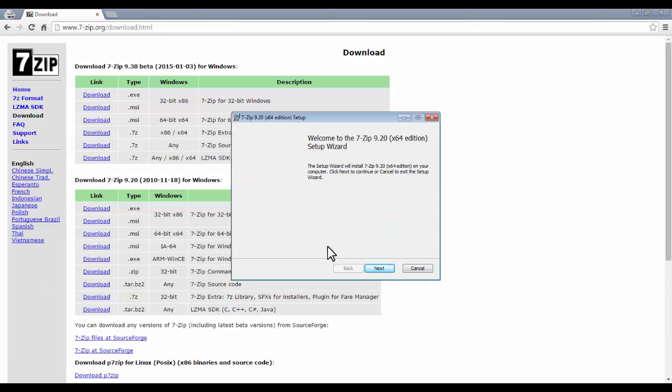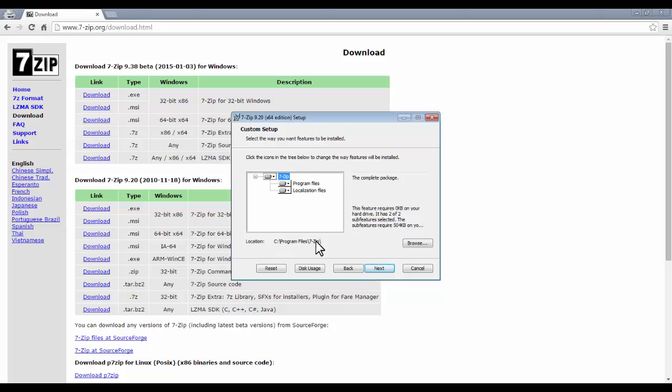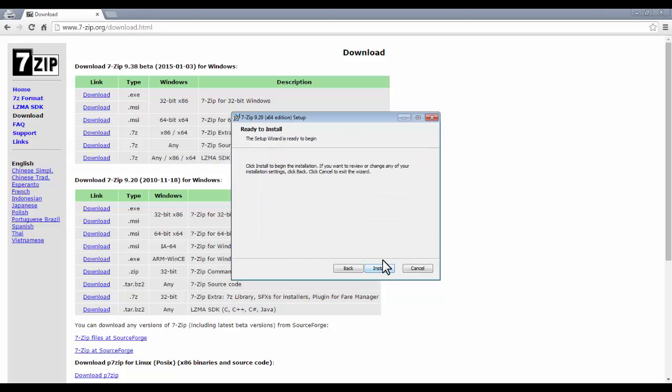I'm going to go ahead and step through the tutorial now. I have already installed this, but stepping through this is very quick. You will start off by clicking Next, and you will accept the license agreement. Click Next, accept the default install location, and click Next. And at this point, you're ready to install. Again, I've already installed this, so I'm not going to do this again. I'm going to go ahead and click Cancel, but you will click Install.